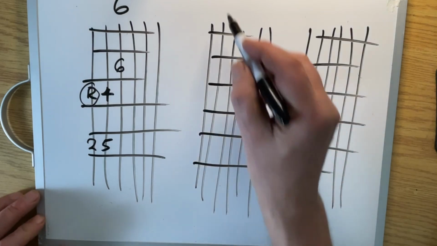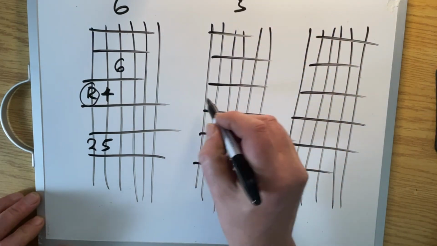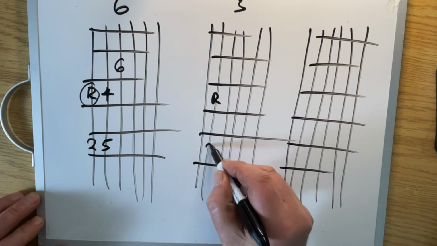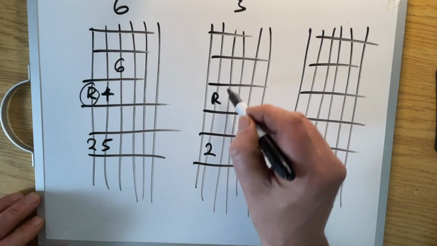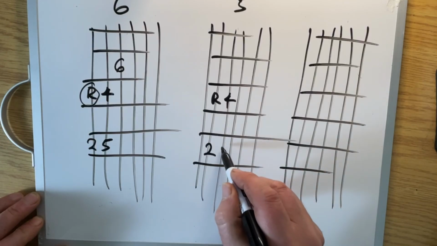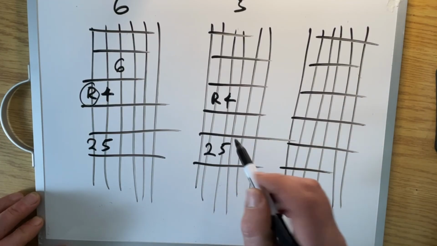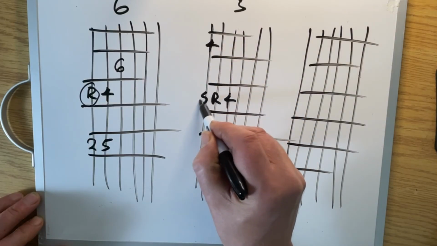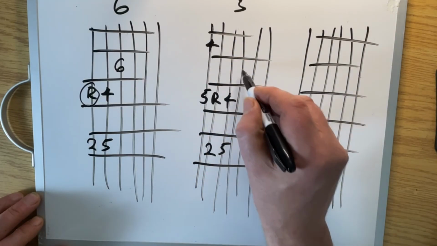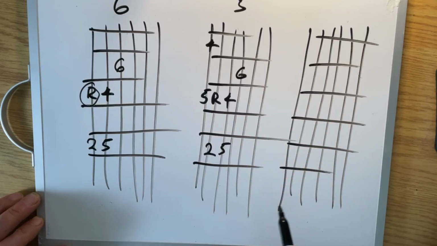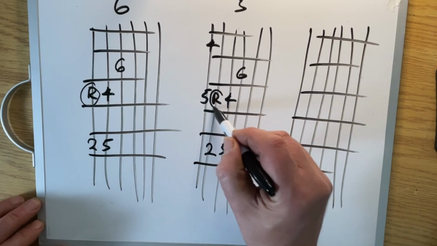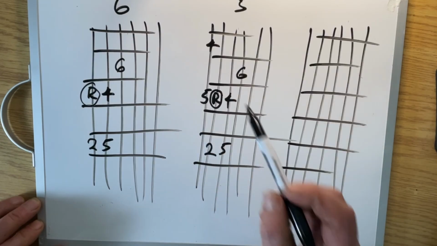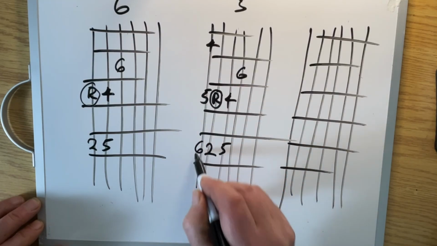Let's take a look at root notes on the 5th string. So if the root note were here, we get the same situation. We've got the 2 there. We already know that the 4 is there, and the 5 is there. And also we know that the 6 is there. So it's the same situation, only here we have some notes that we can play on the lower string. And we can also play the 6 right there.